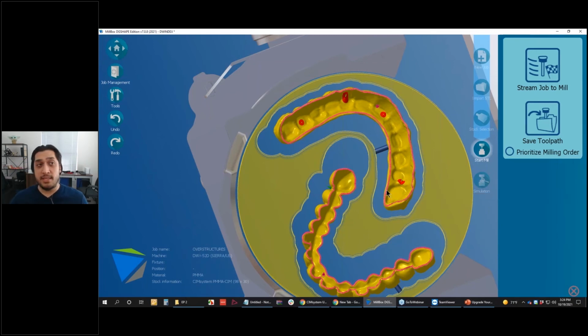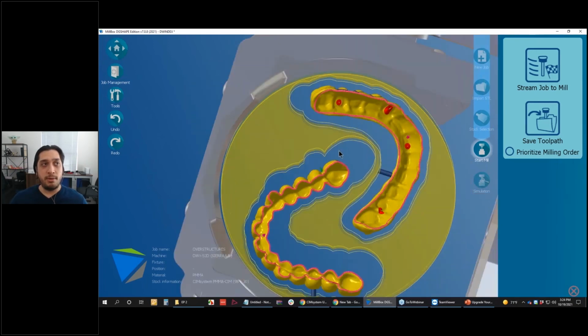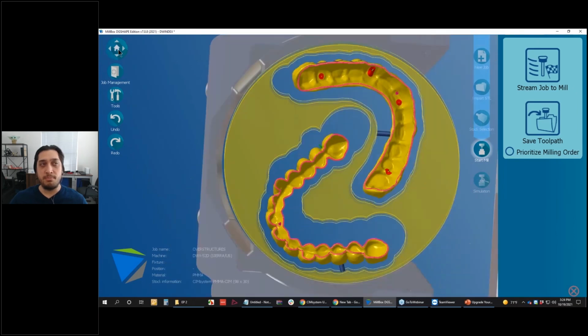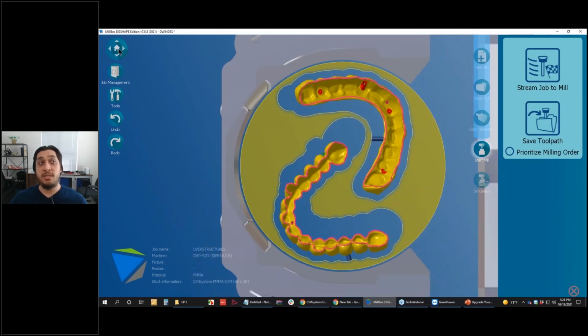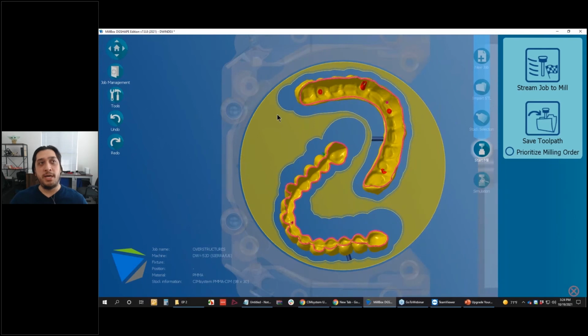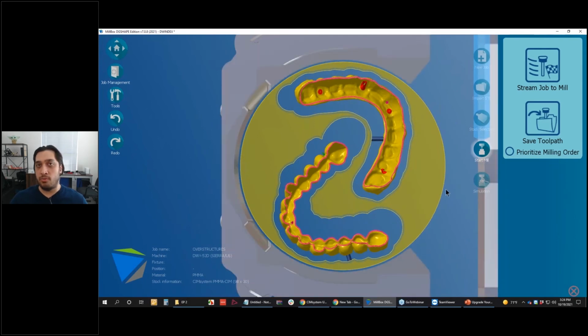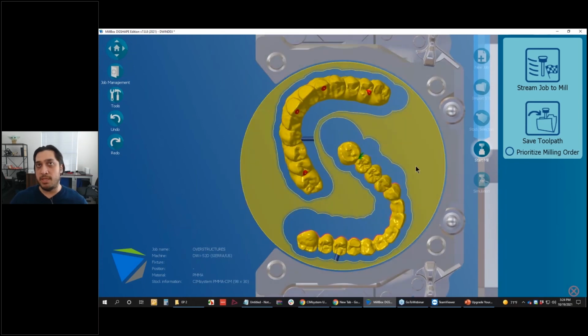And 9 times out of 10, it will work really well, above and beyond in terms of MillBox and its ability to detect these surfaces. But at the end of the day, what you're really looking for is stable production. And what I advise people is always use that additional metadata file anytime you have that potential or capability.